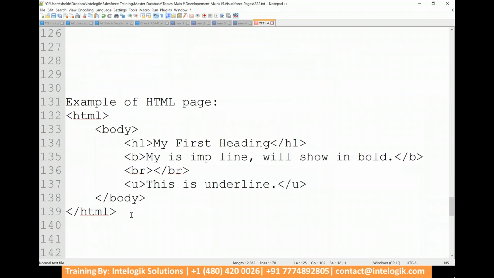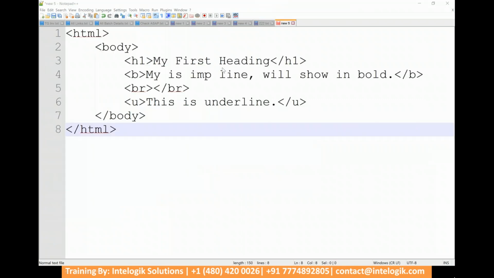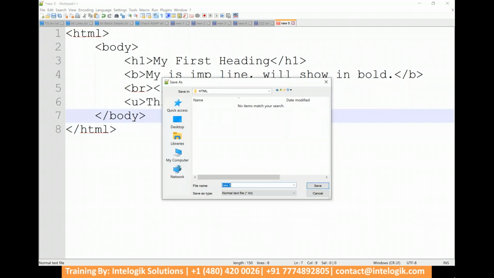And by using all this knowledge, let me write your first HTML page. Copy this code, and I'm going to paste this in a new file and save this file to test it as an HTML page. How you are going to do this testing, let me tell you. Actually, you do one thing. I'm going to create one folder in my laptop, and in that folder I'm going to save this file.